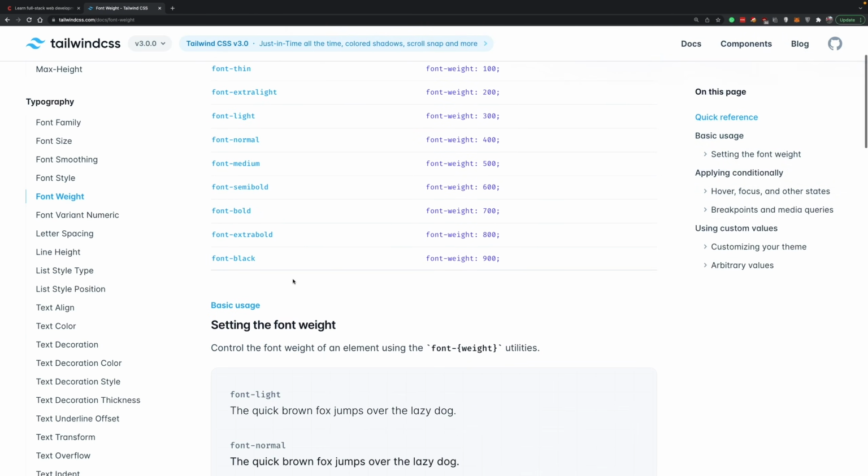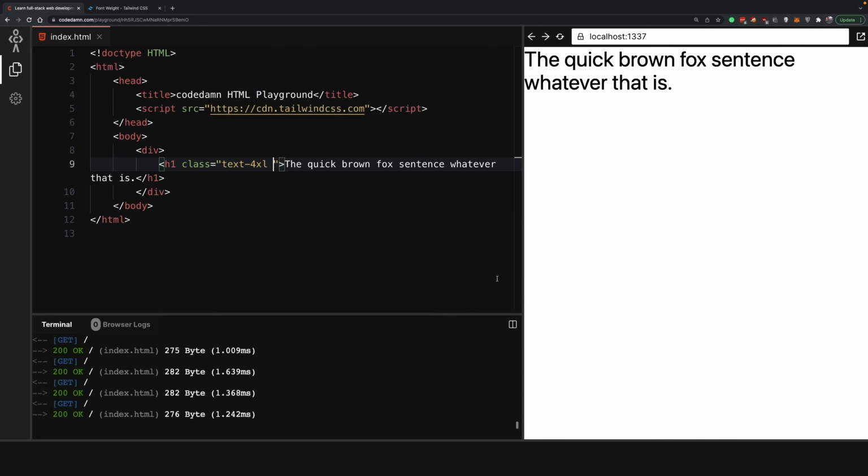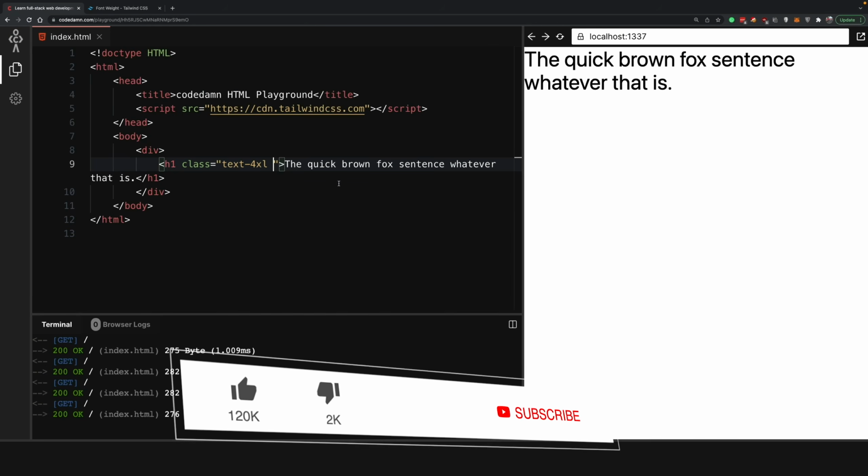Font weight allows you to set a weight. That means how thick the font should be. You can see the equivalence of this is actually the font weight of CSS. And this would only work well if you have imported the correct fonts with the correct weights. Most fonts sometimes don't have all the variants, so the browser somehow just tries to make up for that. So if you are looking at custom fonts, make sure you have imported the correct weights of the font.